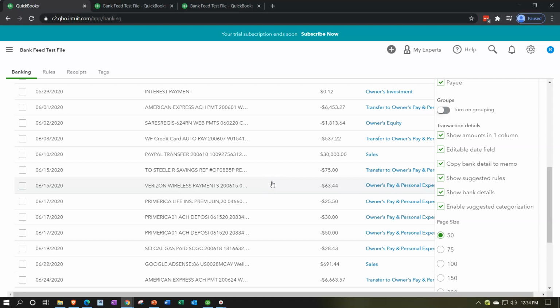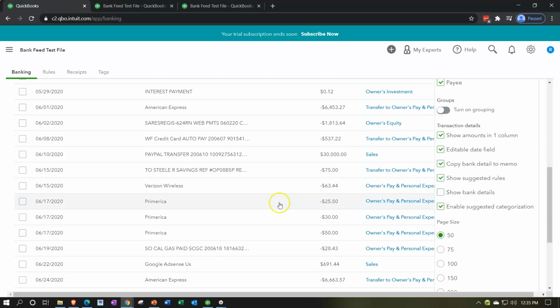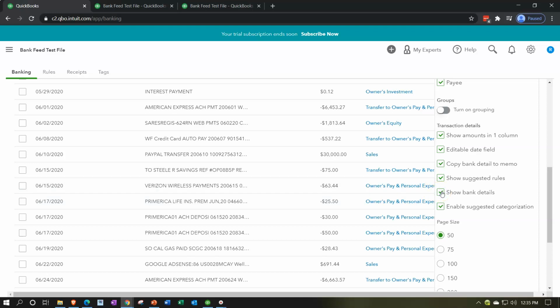That might be helpful if you're trying to make rules. Because, for example, you might have one vendor with two different locations, and you might be able to distinguish those two locations by some other thing, like the number. If I don't show the details, then I only have this minimal amount of data.